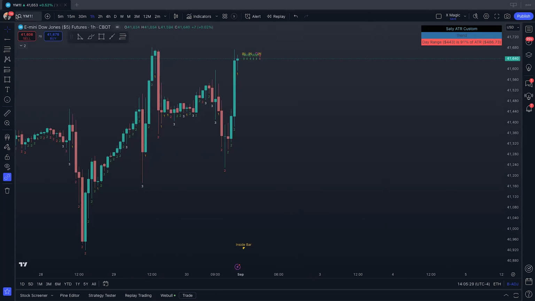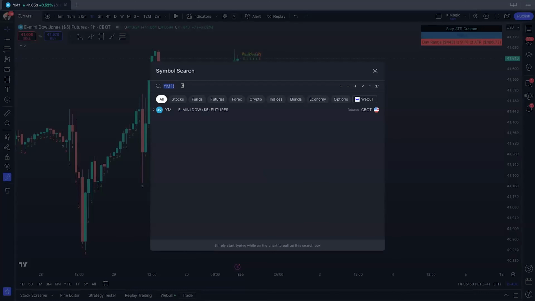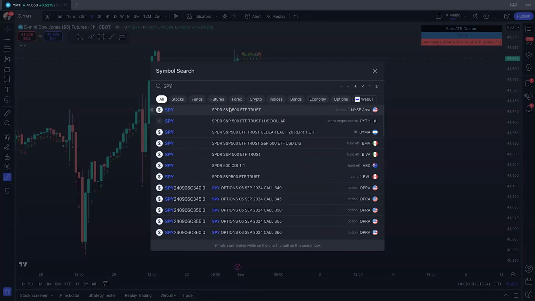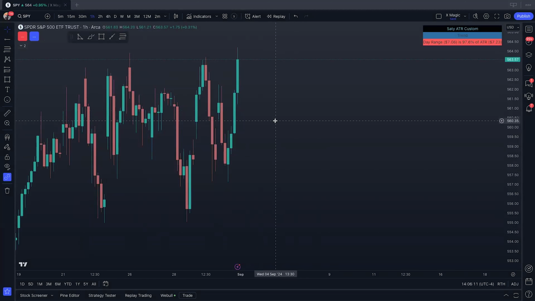Starting out with the top section, on the top left side, right next to the icon of your user, there's going to be a little search bar. This is where you're going to be looking for your ticker. The ticker is essentially whatever stock you're looking to trade, whether it's futures, options. They pretty much have everything here: futures, stocks, Forex, so on and so forth. Keeping it super simple, just type in whatever you're looking for. Let's say you want to look up Apple, or SPY. Then you just click on the ticker, and it brings up the chart.